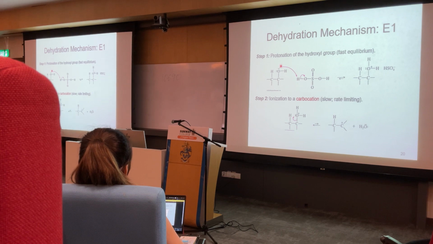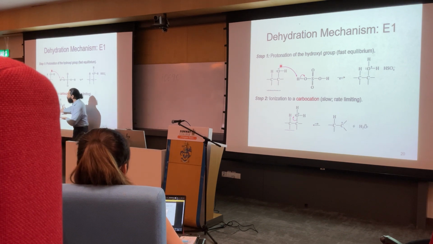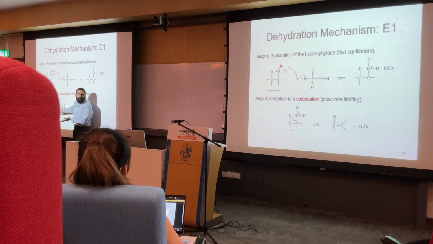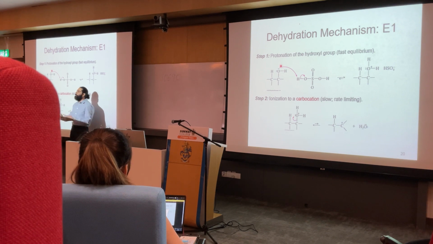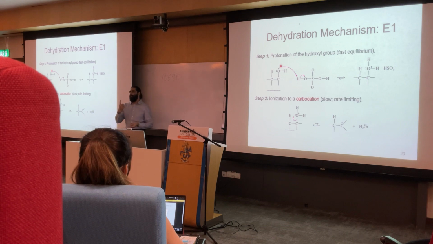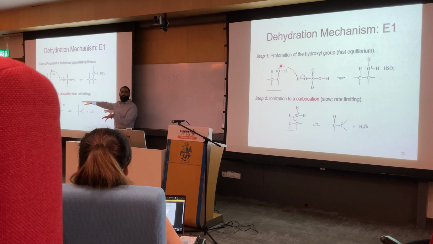This step is the rate limiting step and the important step for this reaction. And as you see here, it only requires one starting material, hence E1 mechanism. So 1 actually represents this: for the important step of the mechanism, you only require one reactant. Now you see how this is different from the E2 mechanism which we studied earlier.